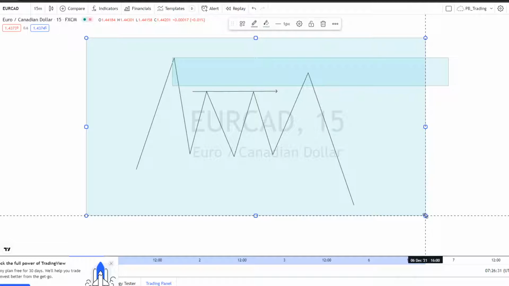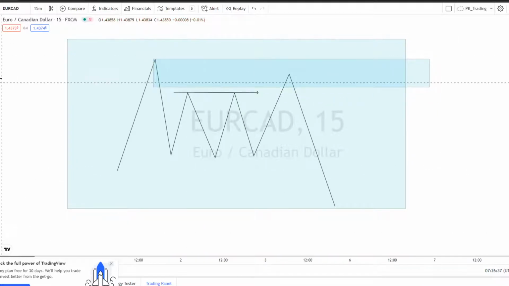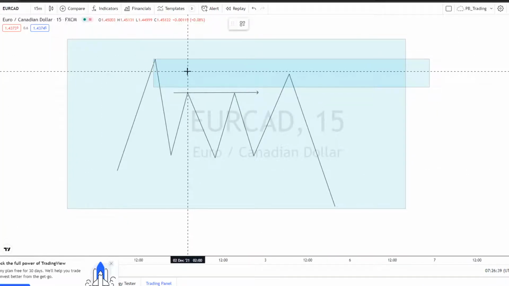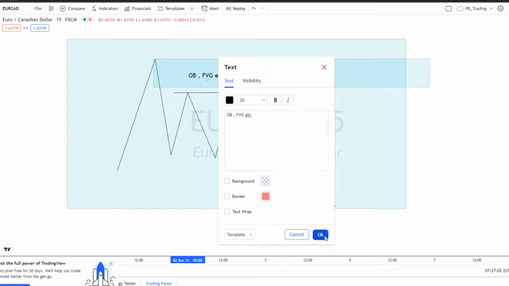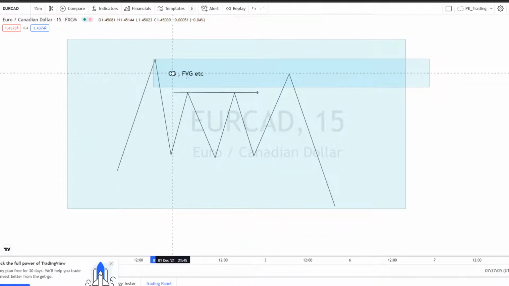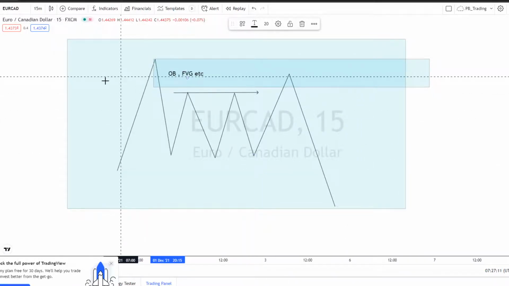Okay, now how do we factor this into our trading? As a trader, when you have this happening, price pushing into, let's say maybe this is 15 minutes, right? So if you have price pushing into maybe some sort of OB, or maybe fair value gap, or whatever, FVG etc. So what you do as a trader is, now price has reached the preferred zone. What you do is you wait for a reaction.